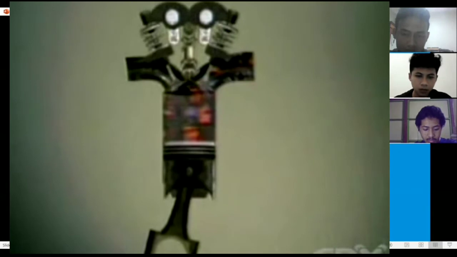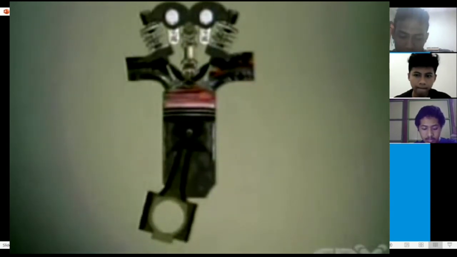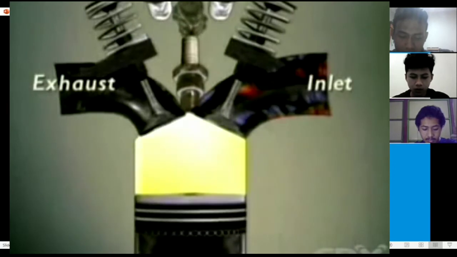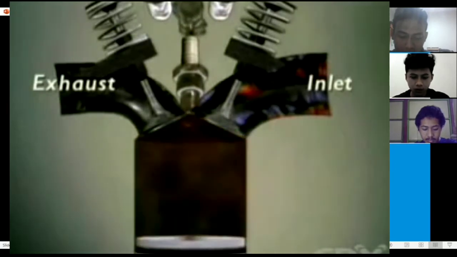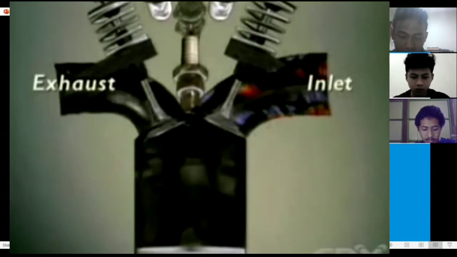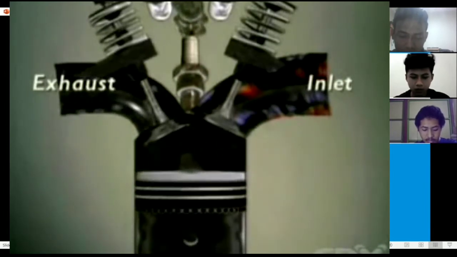Both valves stay closed as the piston leaves bottom dead center. The piston moves up, squeezing the air-fuel mixture into a smaller and smaller volume, which compresses it. That makes its temperature rise, and that makes combustion easier. Just before the piston reaches top dead center, the next key event occurs: ignition. Burning expanding gas generates the force to push down the piston. This is the power stroke that drives the engine. The piston now moves from bottom dead center to top dead center. The exhaust valve opens and the piston pushes out the leftover gases.